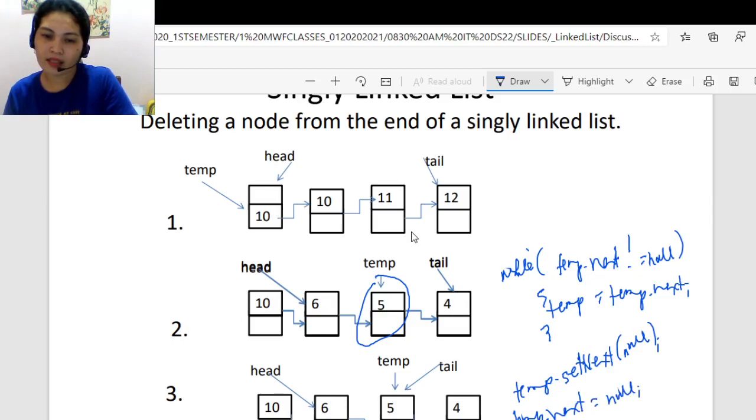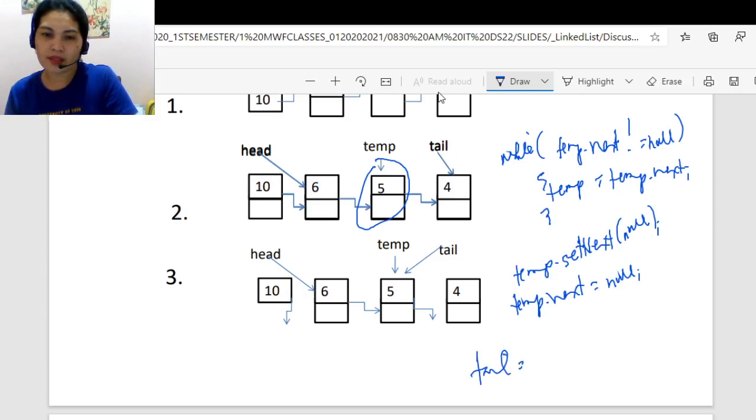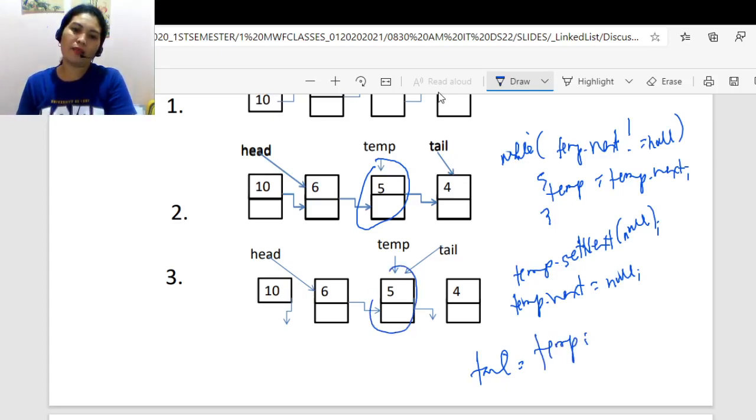So the tail now is disconnected. But make sure before you do that, your tail should point here. So you write tail receives temp, so that tail no longer holds the disconnected node.